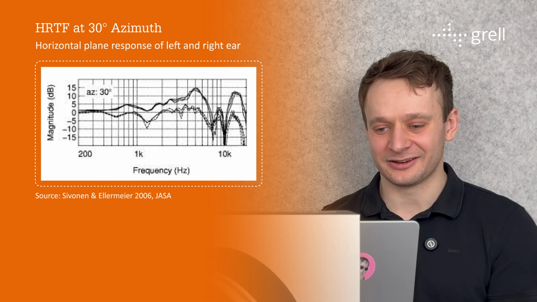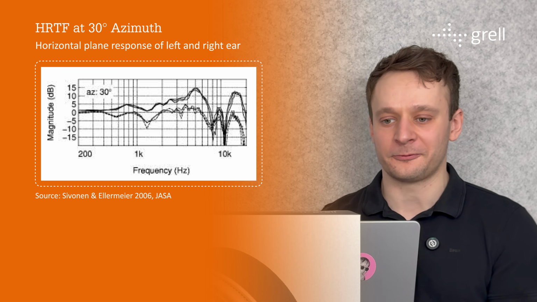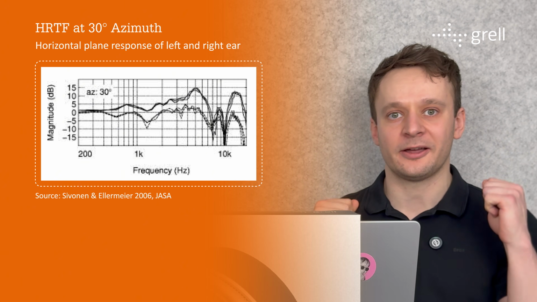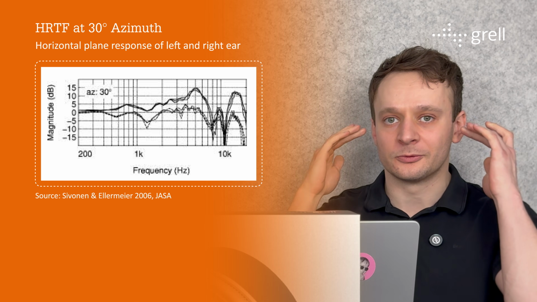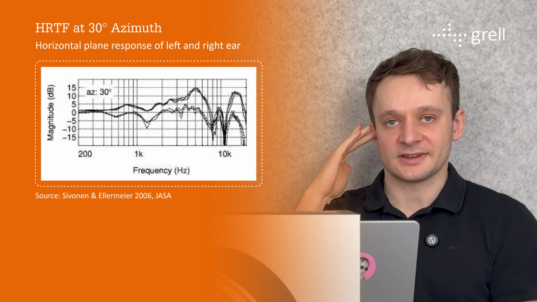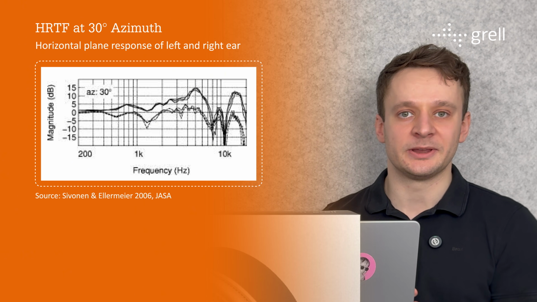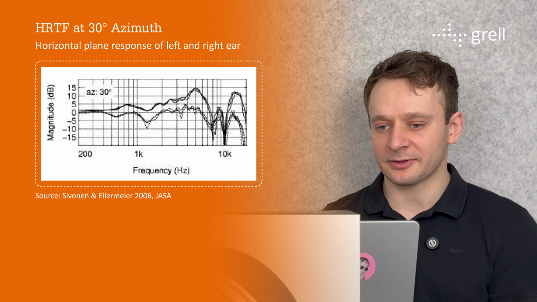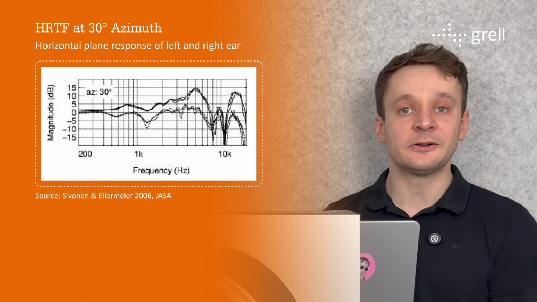And on the other hand, if you get it from a 30-degree angle from the front, then you get a lot less treble energy, because you don't have a direct way to the ear canal, but you have a lot of cancellations, some resonances as well, of course, but overall the energy will be much lower. So that is something that you can see here directly. And the interesting part is that it sounds natural both ways. If you hear something from the side and it has that amount of treble energy, then that sounds natural.